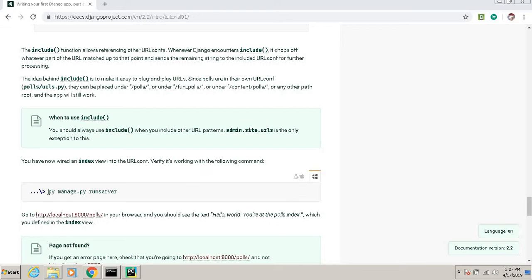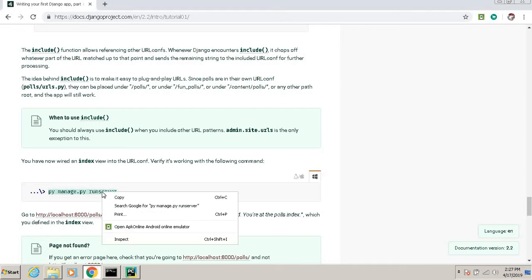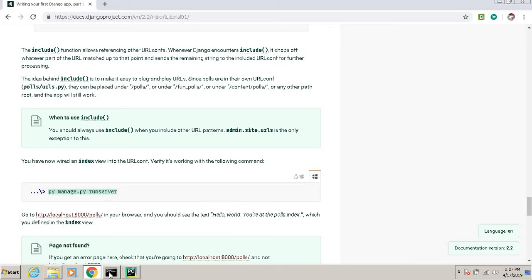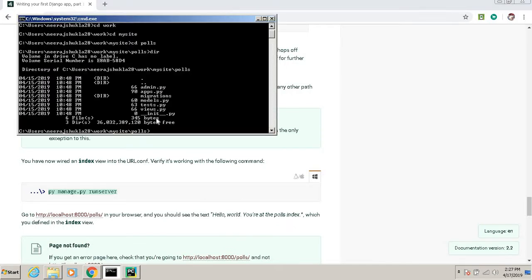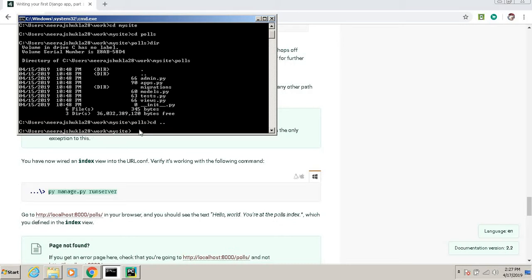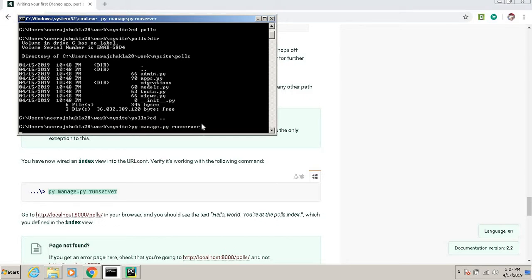So we have to now run the server. So from where we have to run the server? From, we'll go cd dot. So I am now in the project file. I'll paste manage.py runserver. So it will run the server.